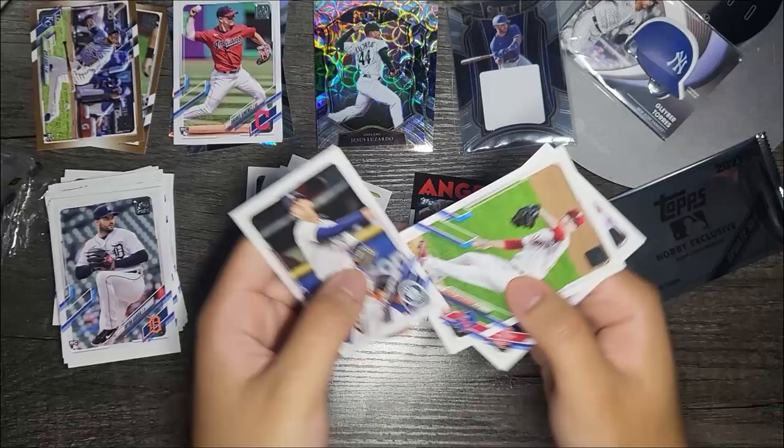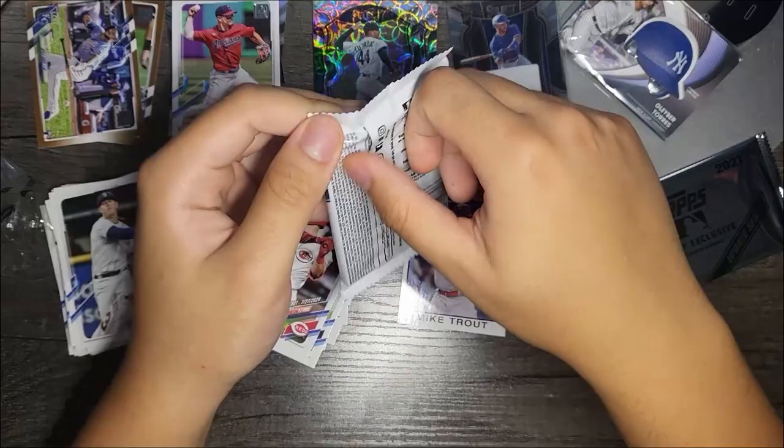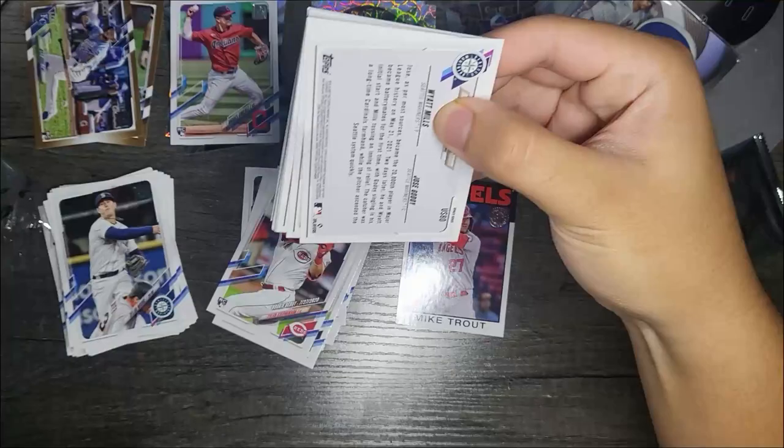Honestly, this is kind of underrated. It's $53 right now on Midwest Cards, so I picked it up. It's a great deal. There's still a lot of good rookies in this set. Hopefully none of them end up like Juan Franco.